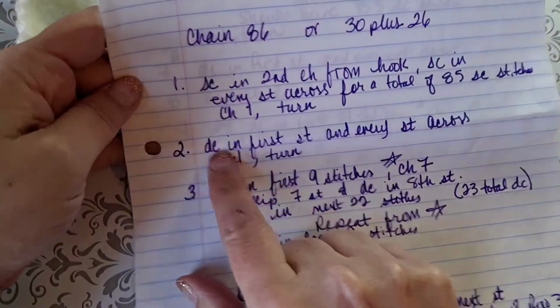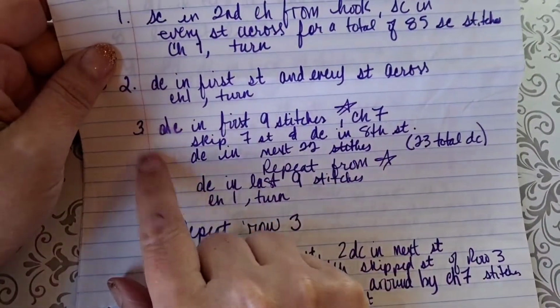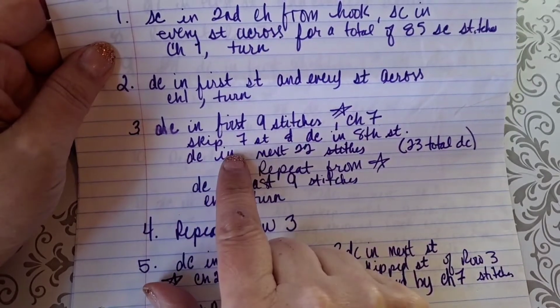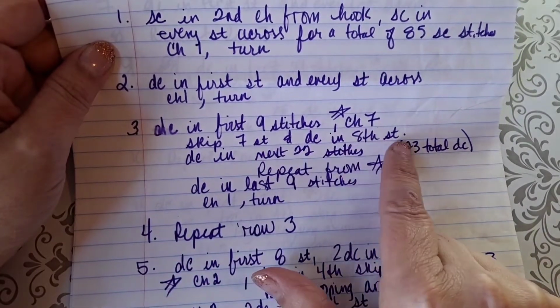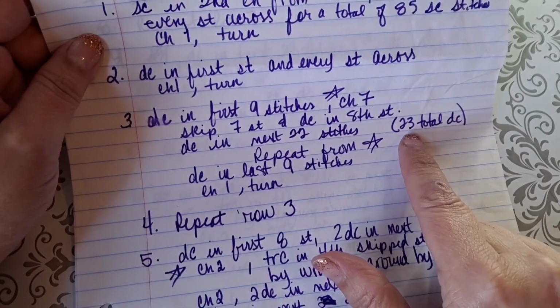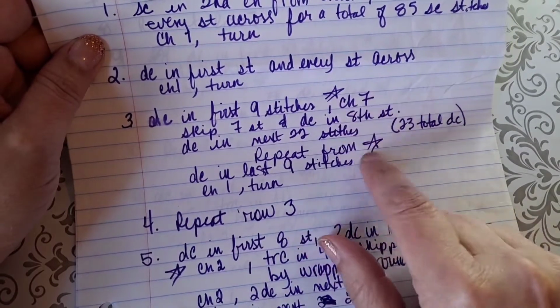All right, so we just finished number 2. Let's go to row number 3. DC in first 9 stitches. Okay, that seems simple. Chain 7, skip 7. Double crochet in the 8th stitch, which is the next stitch. And then double crochet in the next 22 stitches for a total of 23 stitches. Repeat from star.